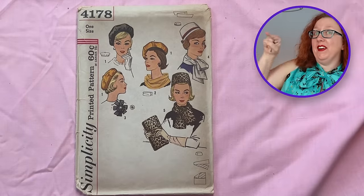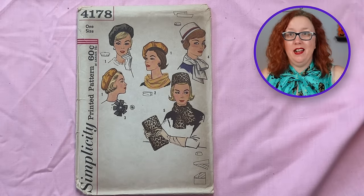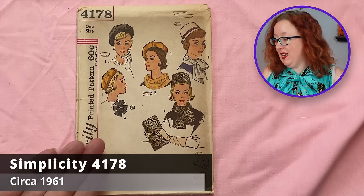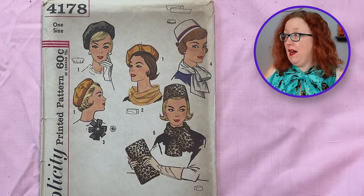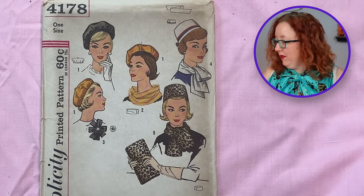Okay, so I have this exact pattern sitting over in my display, because there's an authentic pattern reproduction that I bought this pattern for because I didn't ever think I'd find it. But here it is. Simplicity 4178. This is going to be from the late 50s, early 60s. It's a hat and clutch pattern. As long as I still have my copy, this will absolutely find a new home, because I will not need two copies of this.